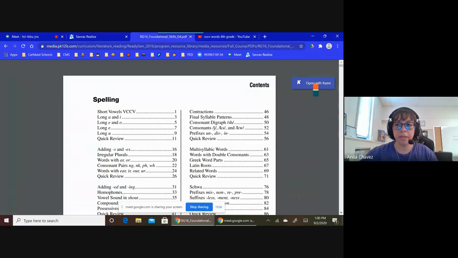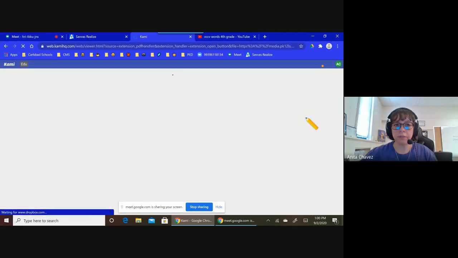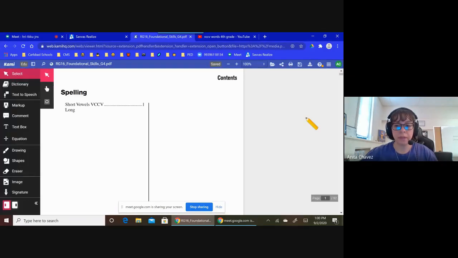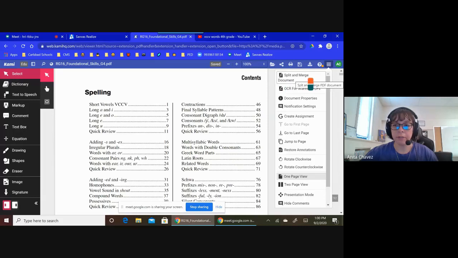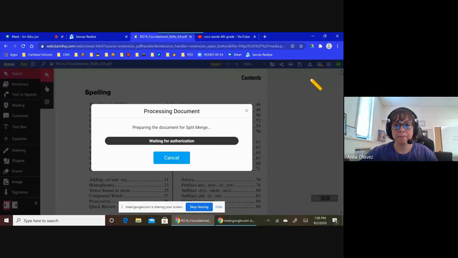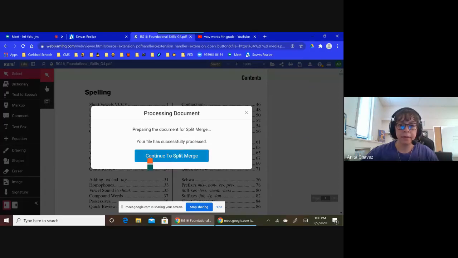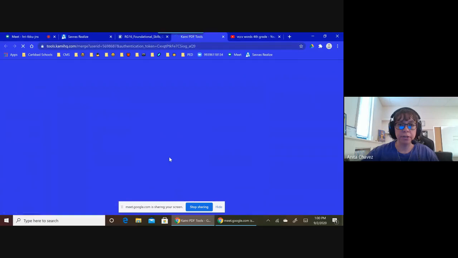I'm going to take a few pages out from here, and I will show you how to do that. This whole document has 92 pages, and I just need a few of those. We're going to go to this menu and split and merge. Continue to split merge.